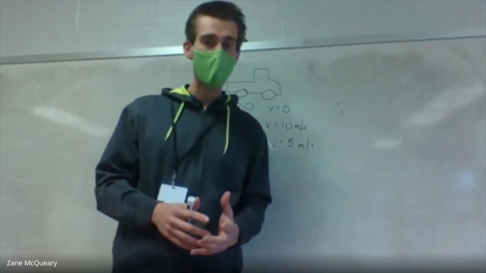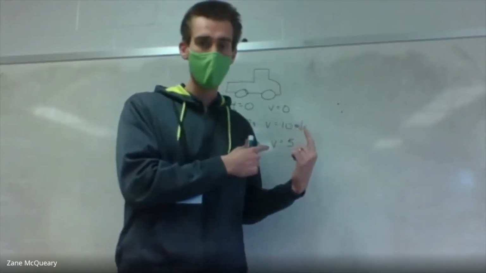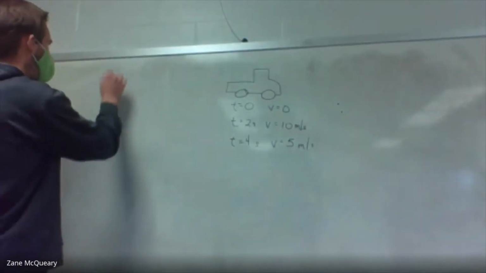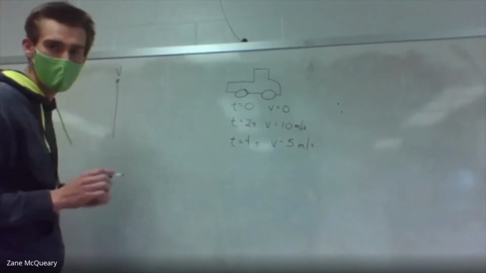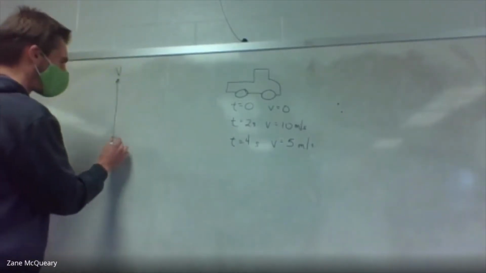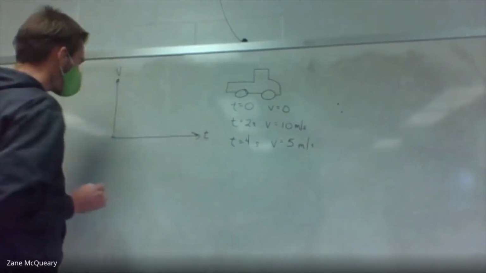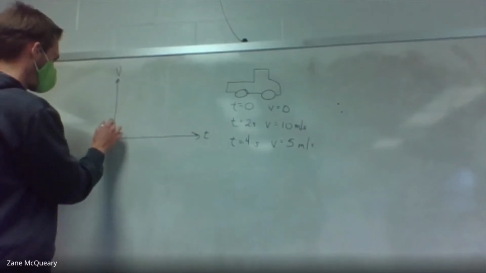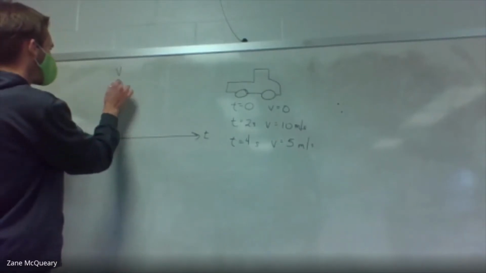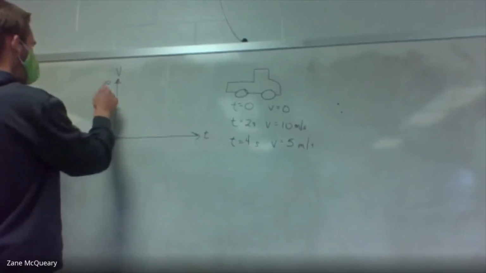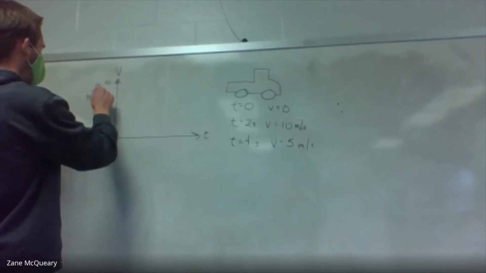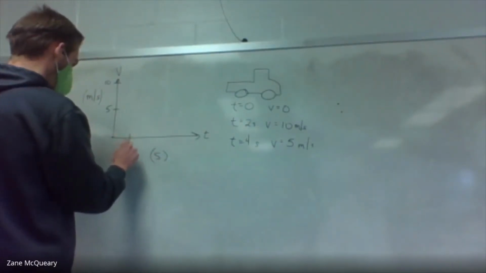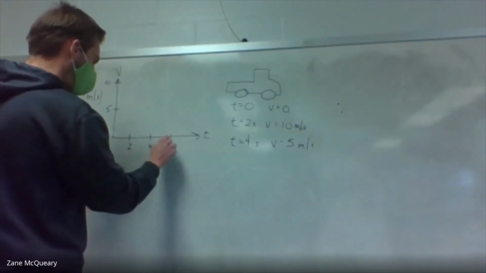In a velocity versus time graph, we can represent the motion of that car that we just talked about, like so. Here's our velocity in the y direction, since it's our dependent variable, and we have our independent variable t in this direction. And just for good measure, let's go ahead and label these. We'll make this 5 and 10, in meters per second. And then over here in time, in seconds, we'll make this 2, 4, 6.